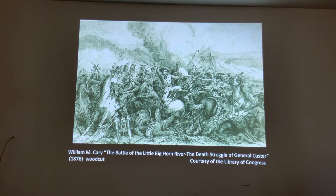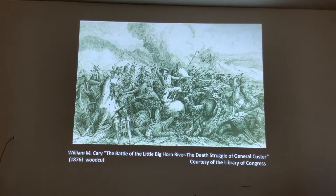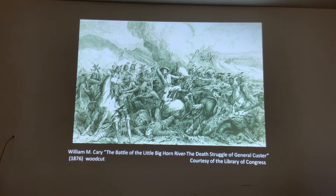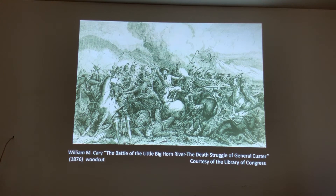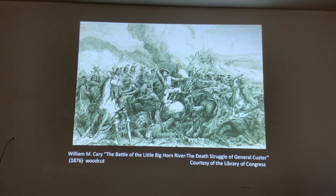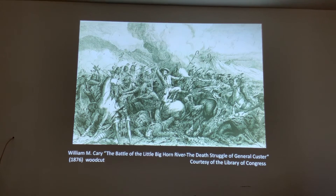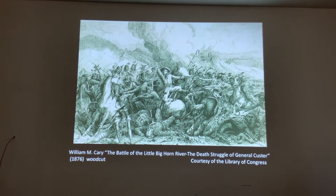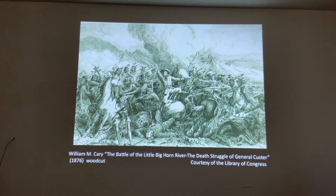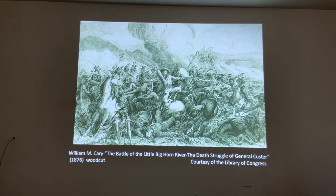It was done as a woodcut, which is a printmaking technique where you take a piece of boxwood, do a very careful detail drawing on that block of wood, then take a very sharp engraving tool and dig out the areas that are going to be white in the image. That leaves a raised area, kind of like a rubber stamp. You ink those raised areas — the black ink on the raised areas is printed on white paper, run through a printing press. You can print hundreds or thousands of these images, and this is how they produced images for newspapers in the 1860s and 1870s.